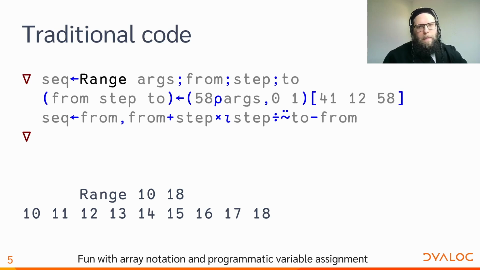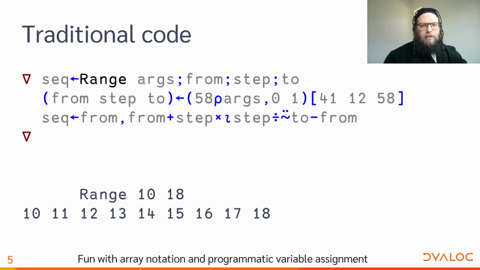There's a problem though. This is a very simple function, but in general, when you make a utility function, often you have additional parameters, additional options you want to add, and it can be hard to remember the order of the arguments. And you also need special fill values that you can put in those slots in the middle when they're position based, so that you don't change anything, you just use the default value. And that can be hard to use, it can be hard to remember what the order is. Here we said from, step, and to is the ordering, and then you can leave out the middle one, and then you can leave out the first one.